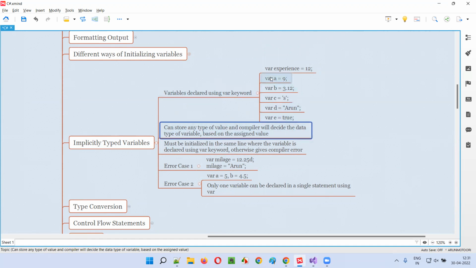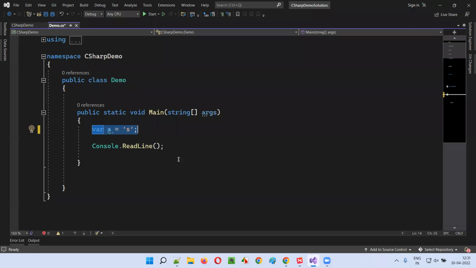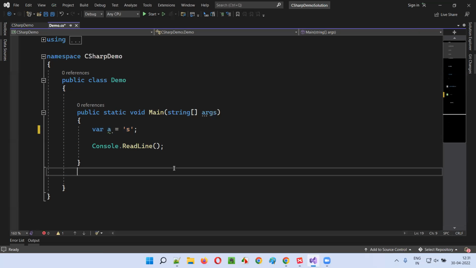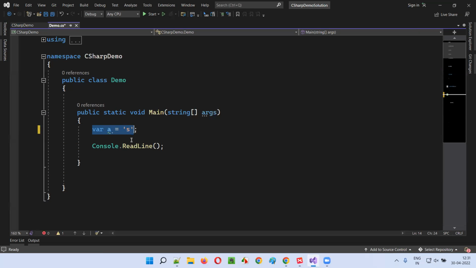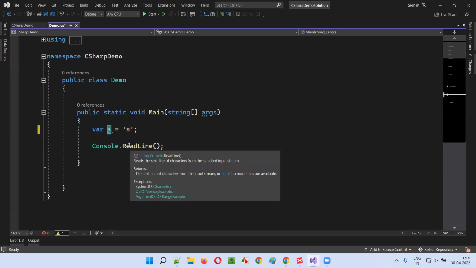So here the compiler understands this. Who will decide the data type here internally? When you assign, for example, a single character literal, internally the compiler will understand that this variable is of char data type. Explicitly it is mentioned as var, which means internally the compiler is deciding. When this particular program is getting compiled, the compiler will decide the type of the variable as char.